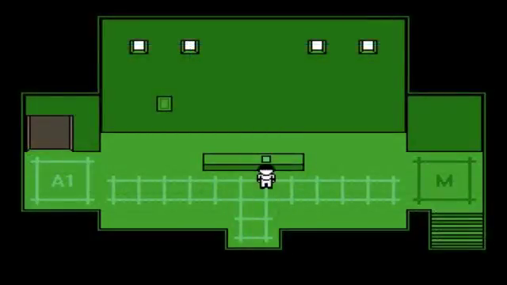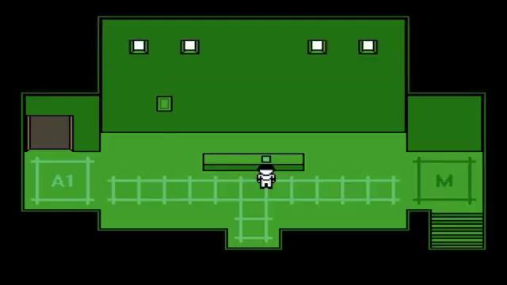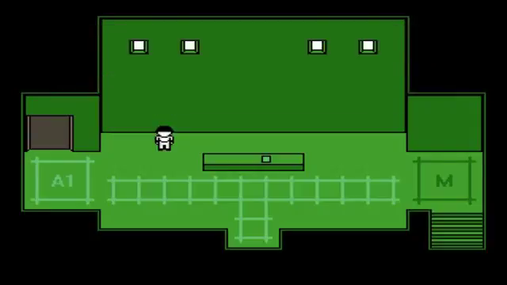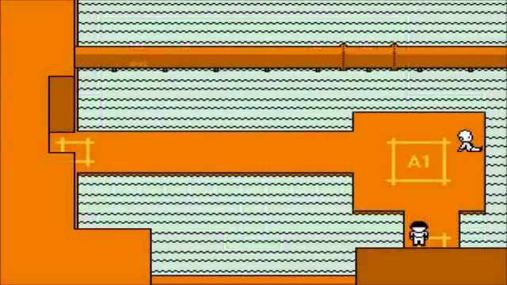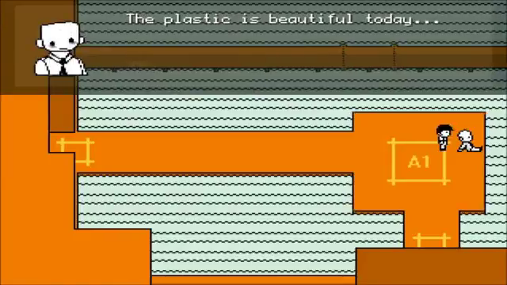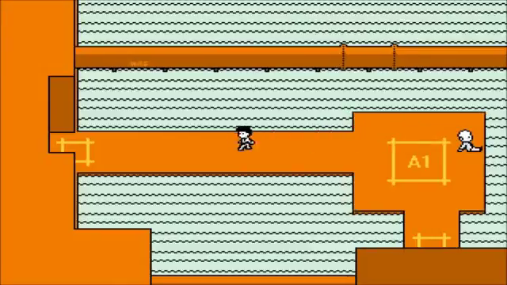Whatever the case. There's something written here. I'll be back in a minute. Why do I want to say while? Okay, guy's out. It's a poster full of stamp marks. Take it? Well, yeah, batter, go ahead, take it. Alrighty then. I don't think the batter would be one to say alrighty then. Yeah, that was a tad out of character. The plastic is beautiful today. Great reading there.